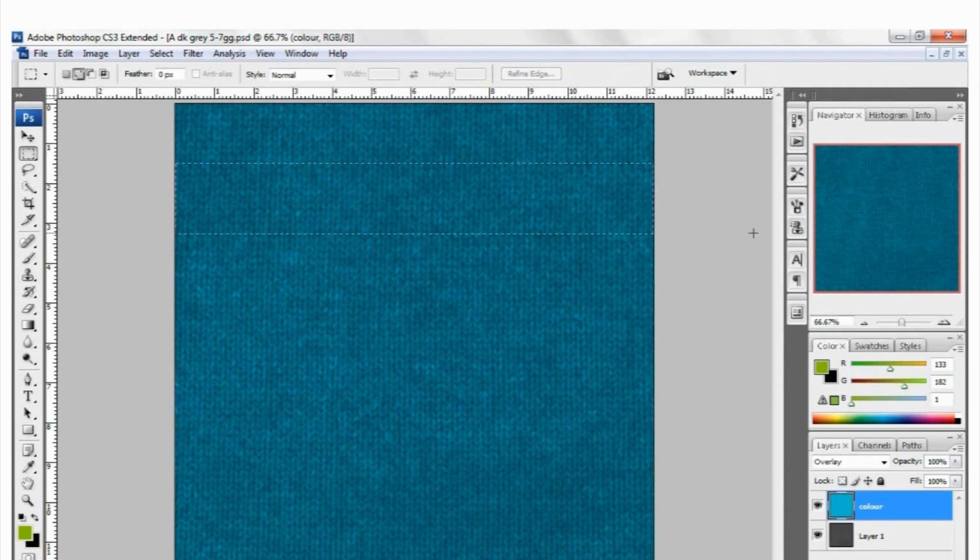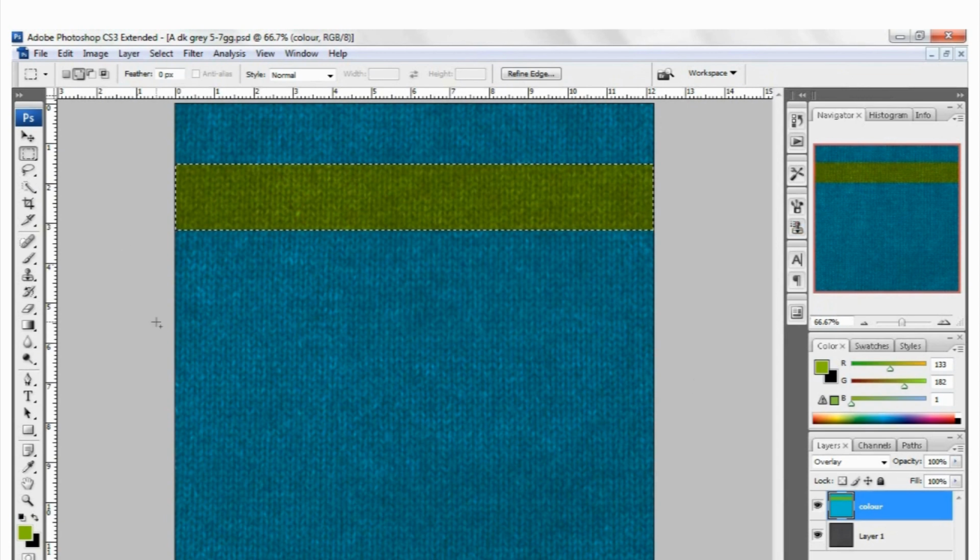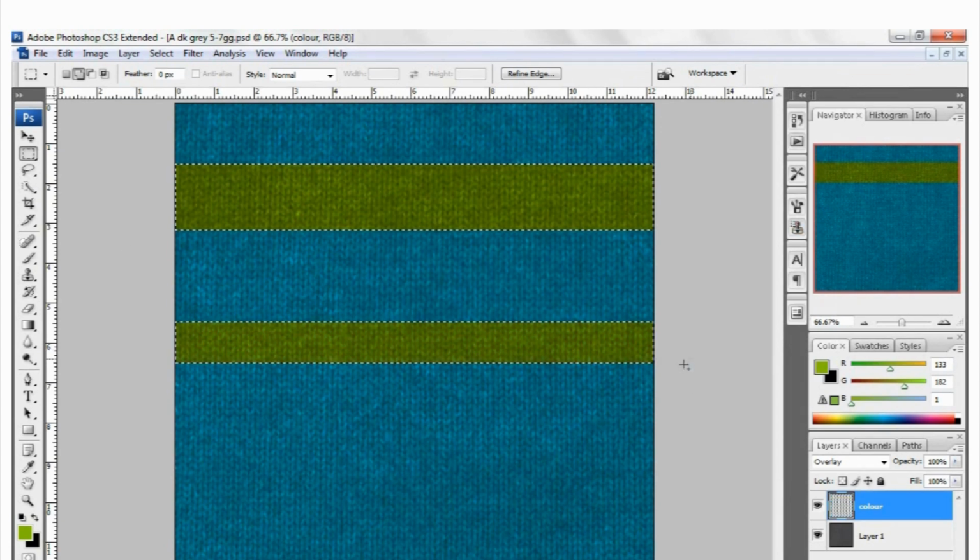You can even put stripes in, whatever you want to do. For example, let's put a stripe in. There we go, and we can put another one in here. Okay, perfect, so there's our kind of striped garment. But I'm just going to show you the single color version for now.